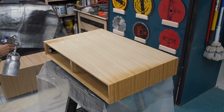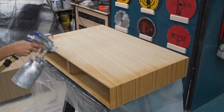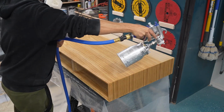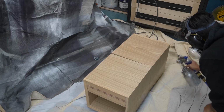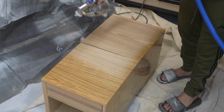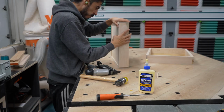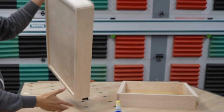For the finish of the desk and the nightstands, I decided to go with lacquer, and I use a 3:1 ratio of lacquer to lacquer thinner when I'm using an HVLP sprayer. For these, I ended up doing 3 coats total, just making sure to sand lightly in between each coat, and it really makes for a nice durable finish with lots of sheen.